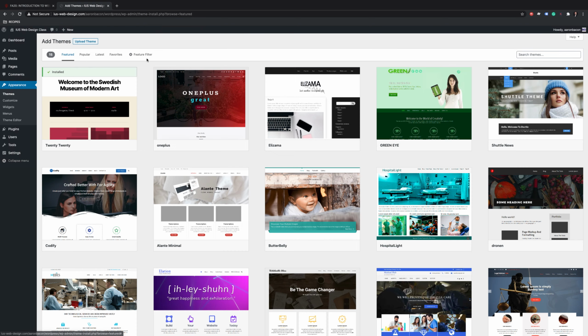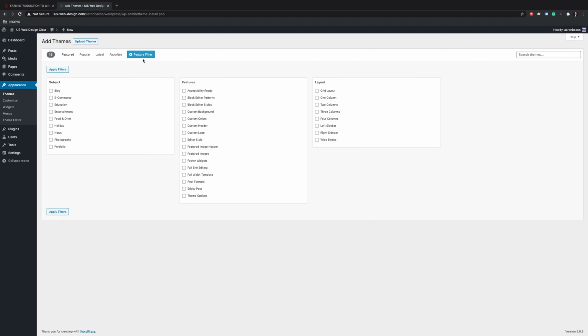So what I usually do is I go to the feature filter and I search for content that I'm looking for. For example, if you're doing a portfolio website, photography and portfolio are great themes to start with. And then you can look at different features within the layout. For example, if you want a grid layout, a grid layout is similar to column layouts, but they're going to have grids horizontally and vertically, where column layouts are just going to be vertical, and then you're going to build the grid within the vertical layout.